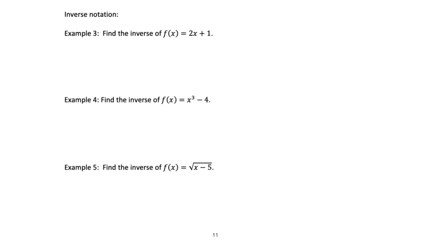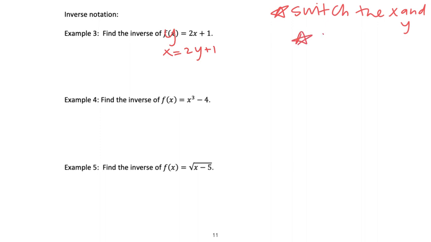Okay, so let's practice finding the inverses of each of these equations. So they're giving us y equals 2x plus 1. So they want us to figure out what is the inverse of that equation. So the first thing you're going to do when you're finding an inverse is you're going to switch the x and y. Let's do that first. So now it's going to be x equals 2y plus 1. Now you can't just leave it like that. The second step you're going to do is you're going to solve for y. Get that y alone, make it look lovely.